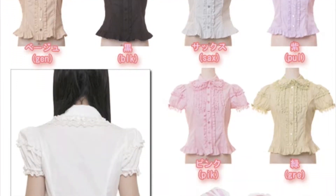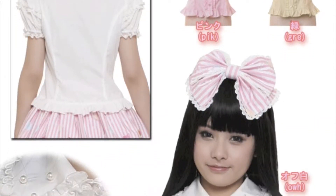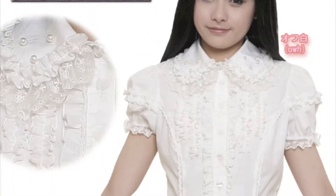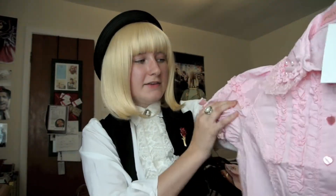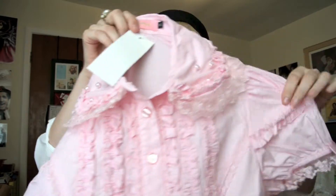Now on to the blouse. This blouse cost $40 and it's in pink again. I got size 2L because I was a little afraid of my bust — sometimes my bust will be a little bit bigger in some things I wear. This is the blouse right here; it's a little wrinkly because it's in the package, but you can always iron that out.